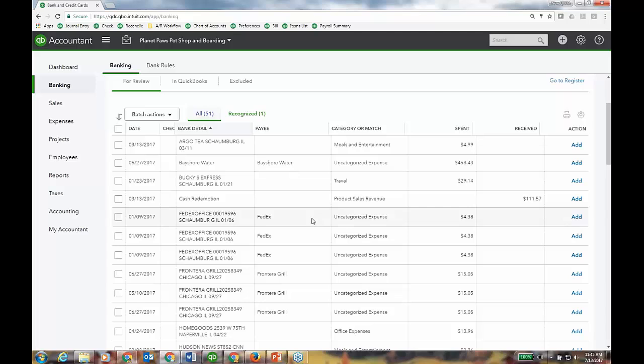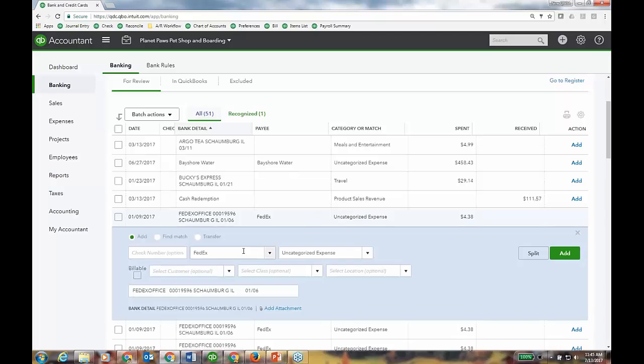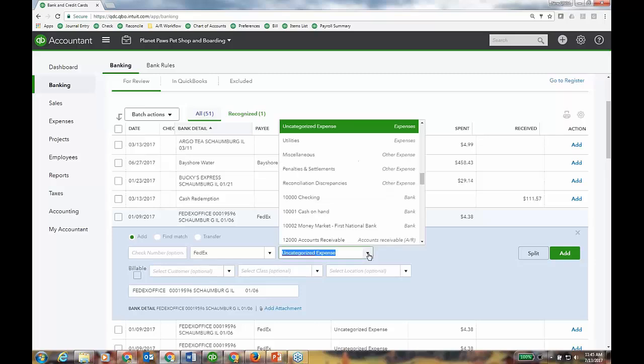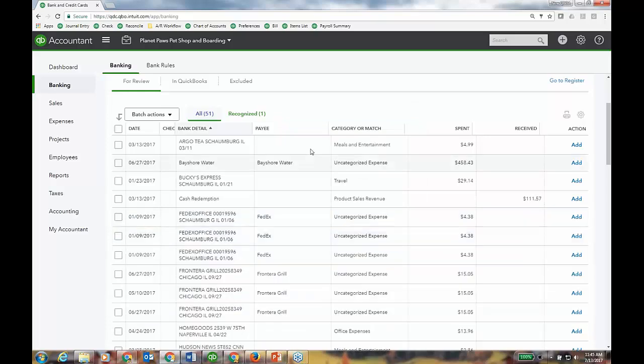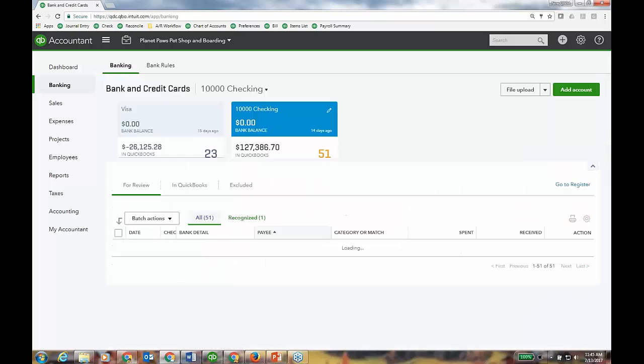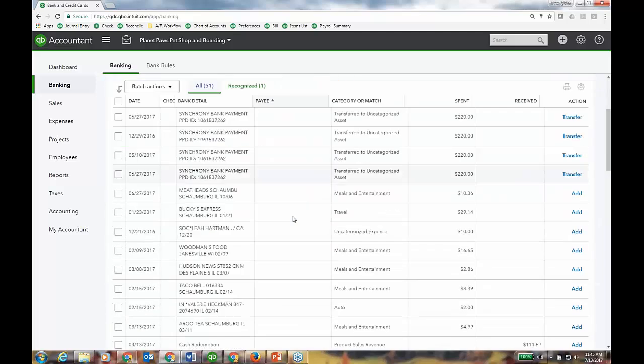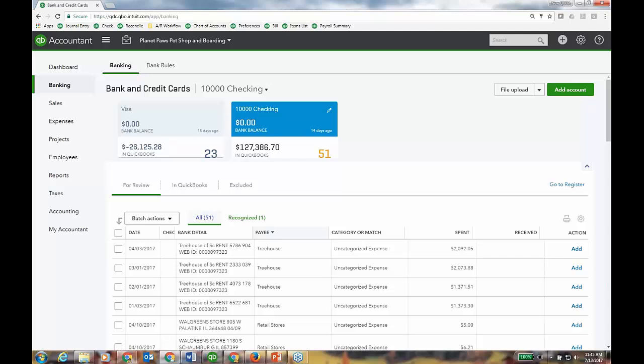Like I have FedEx, because the FedEx comes like every other day to pick up the shipping and send it out. So instead of me going in here and looking, and there's the payee, and choosing the appropriate account for shipping, receiving, etc., and doing a class or location, why don't I set up a rule? It's the whole point of a rule, really. So I will often come in here and look at the payee window and sort like A to Z. So some don't have payees, right?